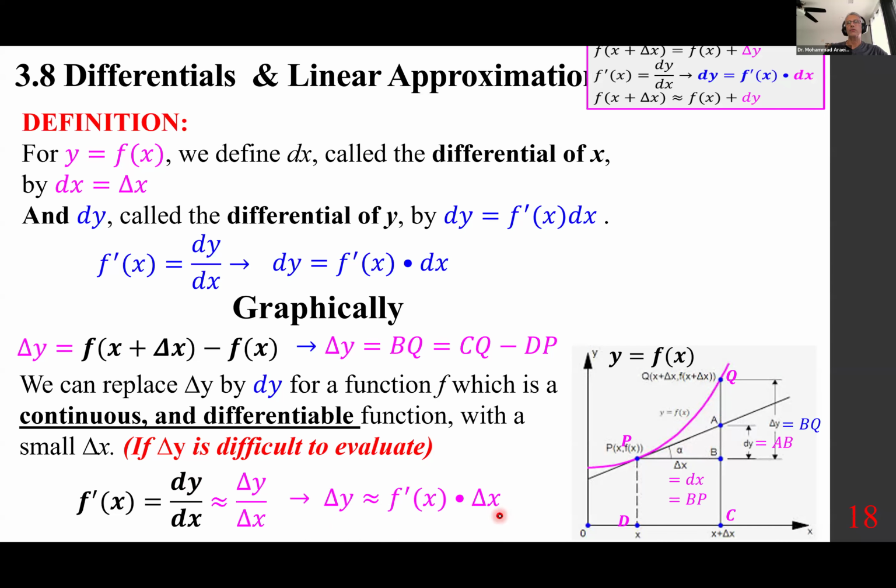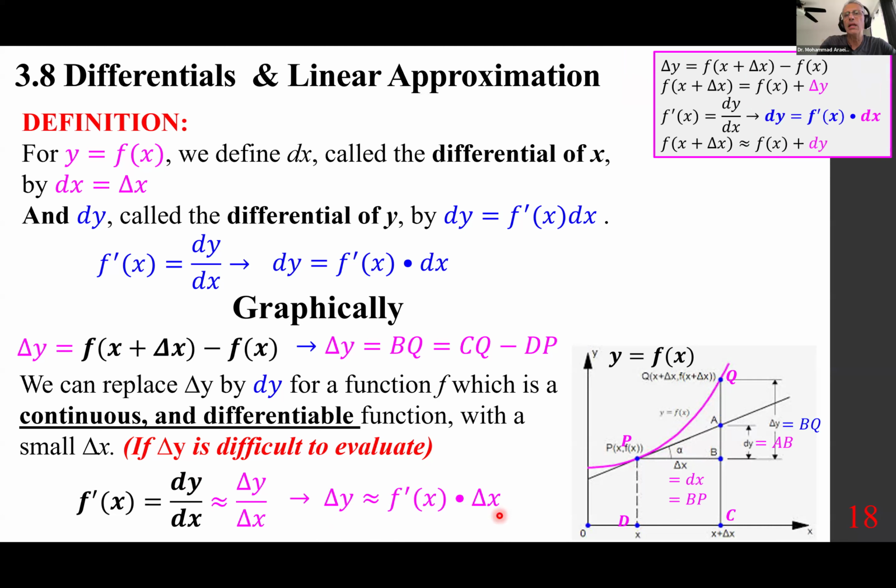So, to recap this, delta y is precisely f of x plus delta x minus f of x. And in this equation, if I want to solve for this, I'm going to use minus f of x and move it to the left, it becomes plus. Therefore, f of x plus delta x is f of x plus delta y precisely, on the one hand. On the other hand, we said when f prime is dy dx, that means dy is f prime of x dx. And instead of delta y, we can approximate it with dy. So this formula, f of x plus delta x, is approximated by f of x plus dy.